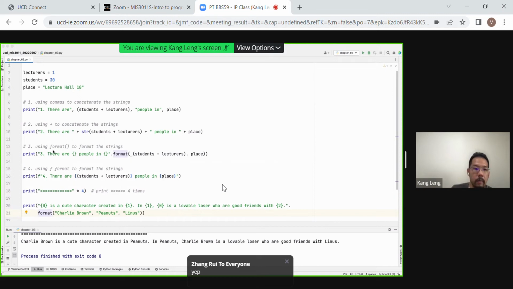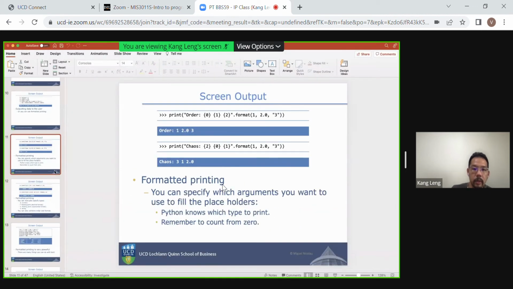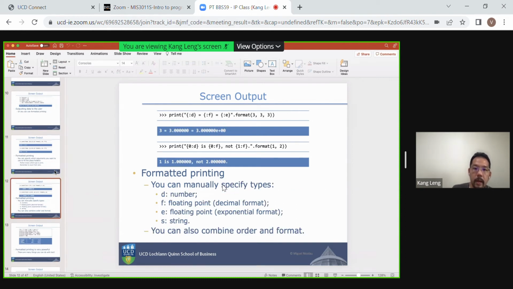I'm not going to demo every slide though, but it's good to know certain things. So we were talking about the ordering. Sometimes you want to print in a specific format, especially for floating numbers.